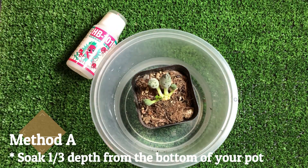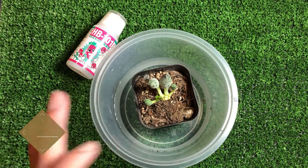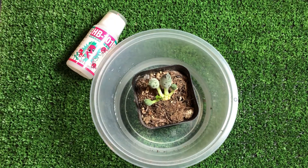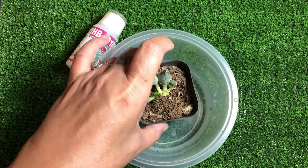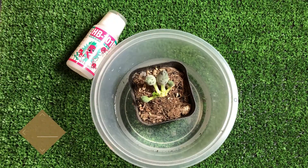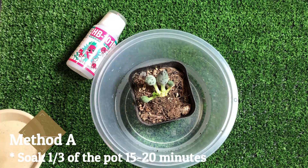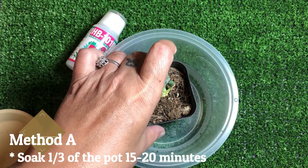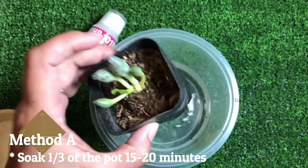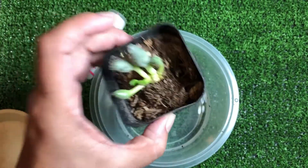How long do I want to soak this plant? Do I want to wait until the top gets wet? Many are not comfortable when it comes to watering succulents. I would suggest those that don't feel safe soak it for 15 to 20 minutes. I'm going to speed up this whole process — pretend that I've soaked for 20 minutes. Always shake the excess water out.